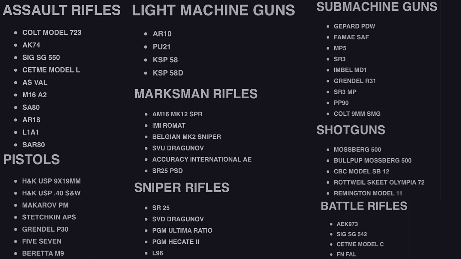We get the IME Romat. Get the Belgian MK2 Sniper. Get the SVU Dragunov. Then we get the Accuracy International AE. And last, we get the SR25 PSD. Next, for sniper rifles, guys, we get the SR25.